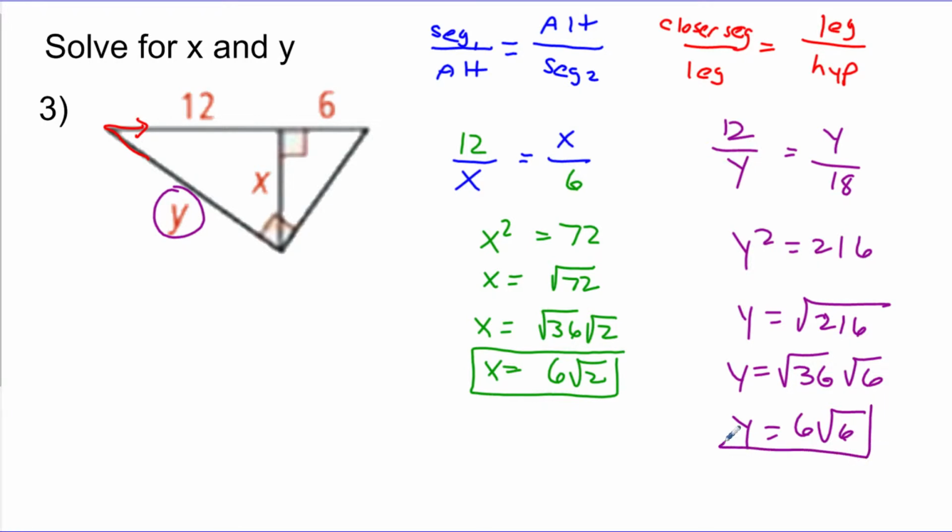So again, this is using the two different rules, one that allows us to find the altitude or use the altitude, and the other one that allows us to use the leg or find the leg if we do know the other parts of it, okay? So just as a side note, this is just another strategy. If you forget these rules, which happens sometimes where you get to the test and you're thinking about it and you can't remember the rule, remember that the Pythagorean Theorem is always an option. If you know two sides of a right triangle, you can use the Pythagorean Theorem to find the third.